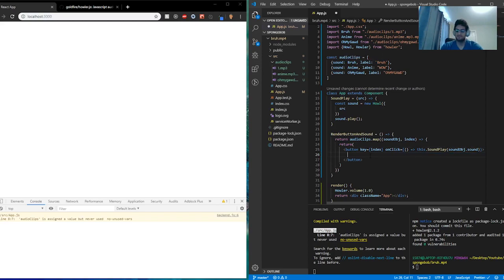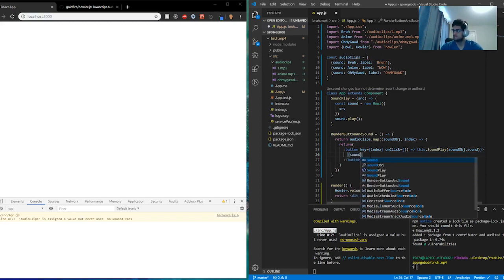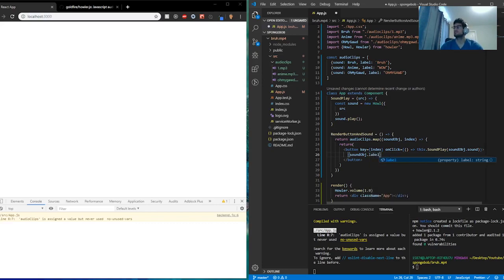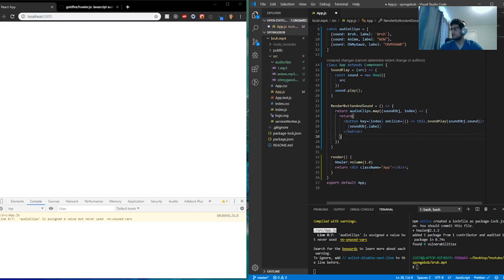And for the label, I'm going to do soundObj.label. I think I might have actually said label up here, so label down here, sound up here. And I am going to return this right in here like this, so it'll be this.renderButtonAndSound.